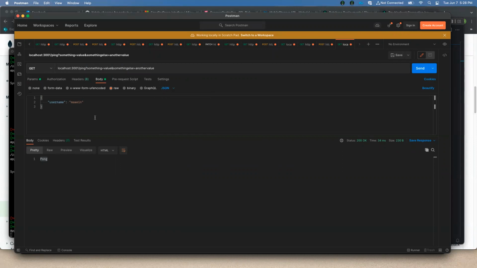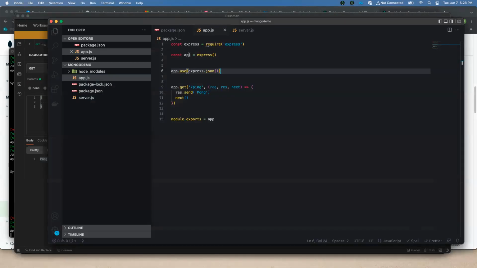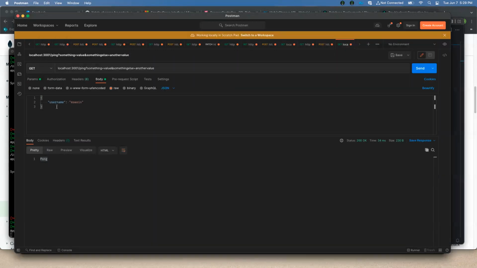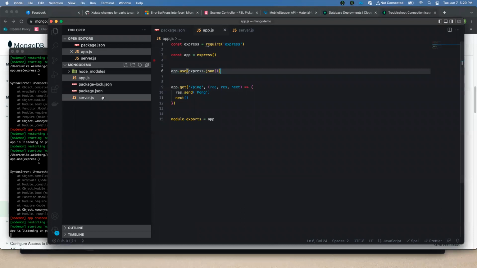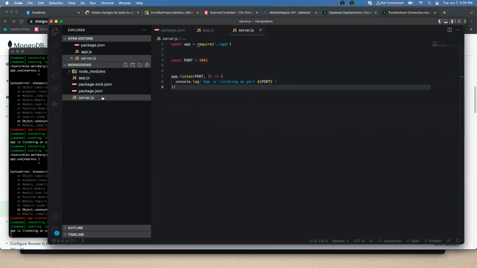This part is important. What we just did on our Express page is allow us to read the body from a request. Otherwise, this is not in there at all. So we've got that out of the way. Now we can go to server.js, and we've got Mongo installed.